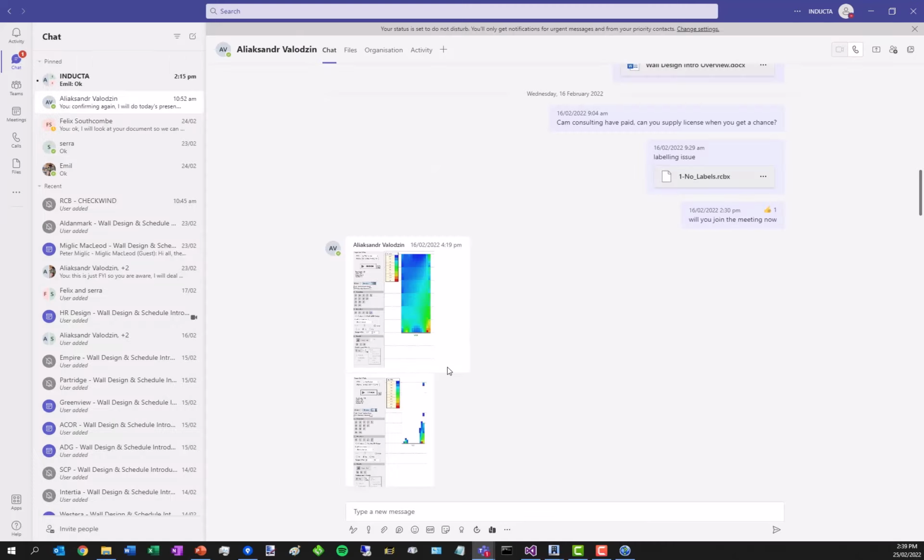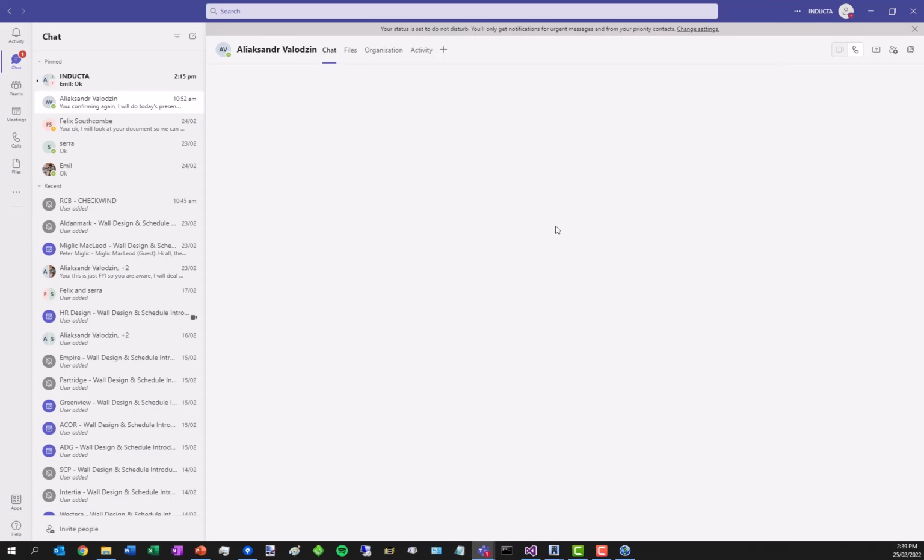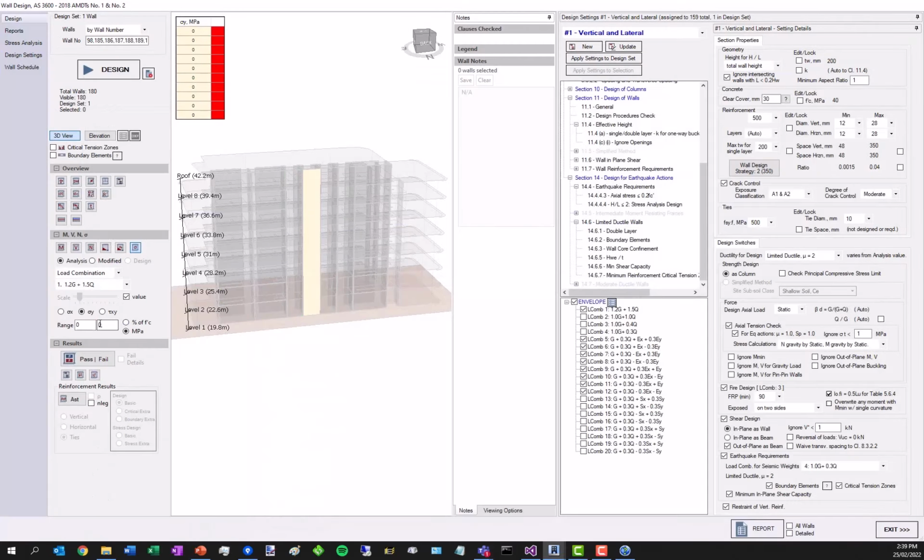The other thing that it can do is, it doesn't like this picture, but you can specify a range of stresses, so it will only highlight above a certain range. We saw that the program automatically calculates boundary elements to section 14. However, we can also use this, so we can put in a percentage of f'c, for example 15%, and it will highlight the length and the height of the zones where we need boundary elements. So just another way that we can visually represent the location and extents of our boundary elements, but unfortunately not showing for us today.